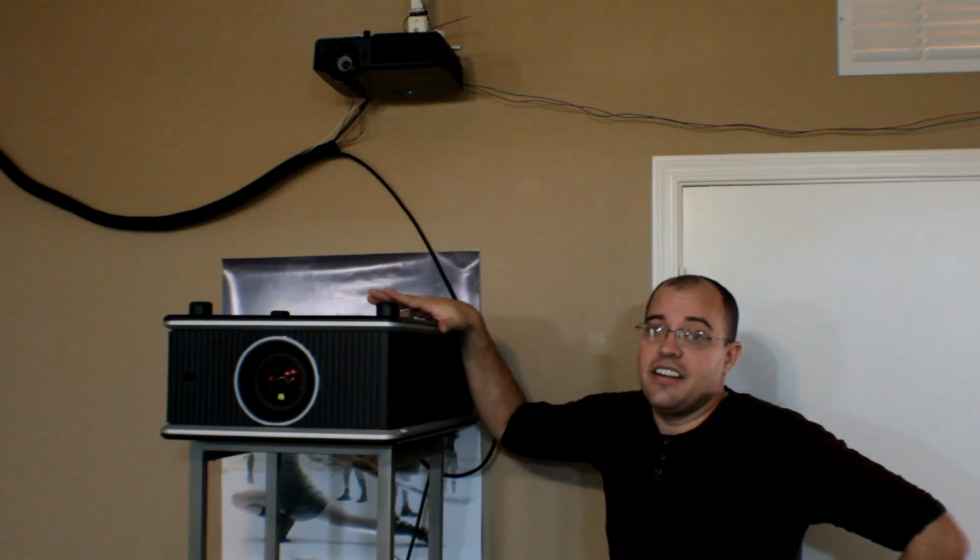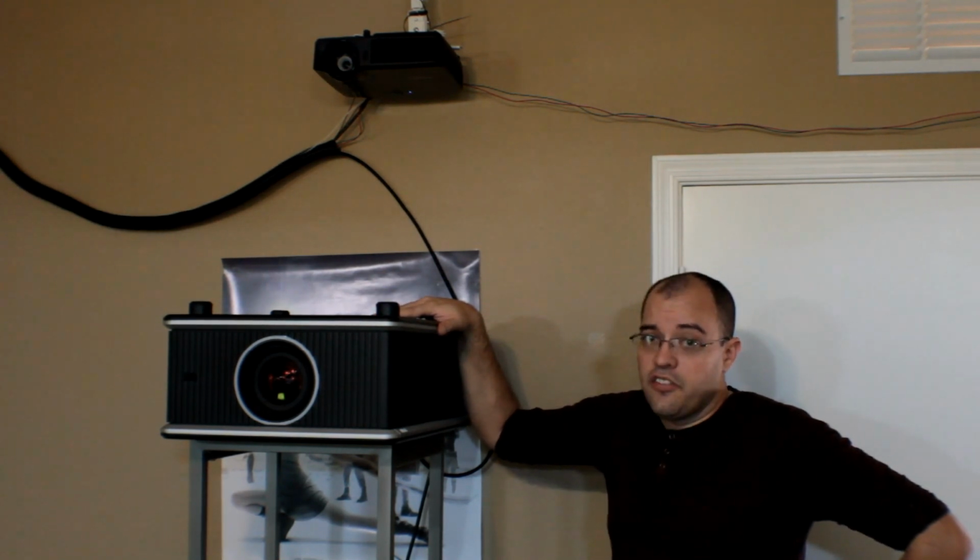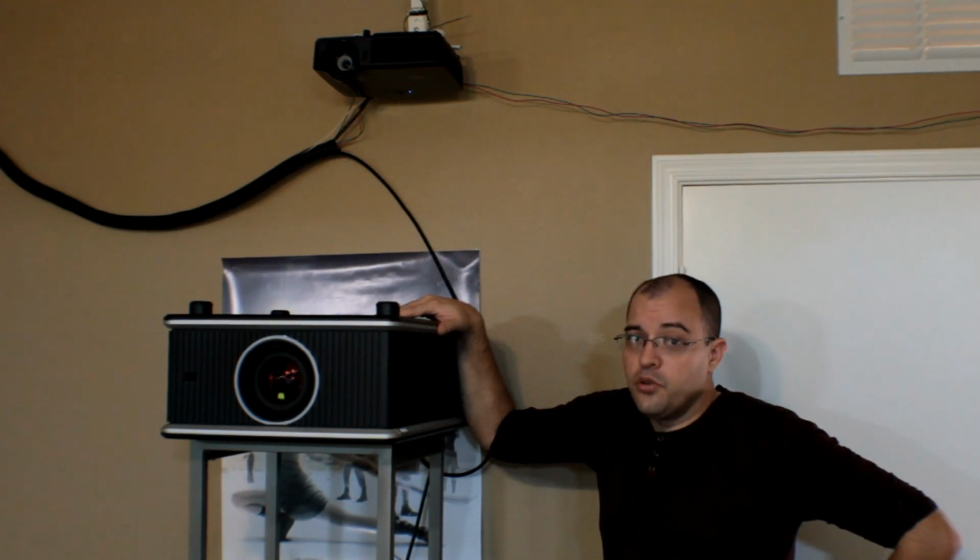So this is not an ideal solution for everybody, but if you can afford it, this is a hell of a projector and is truly cinema quality.